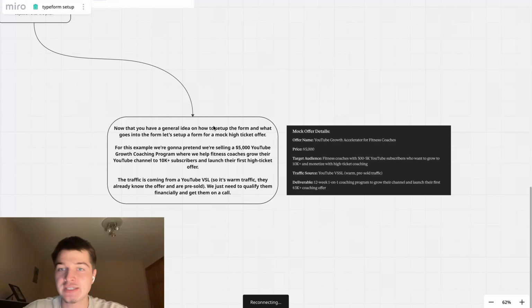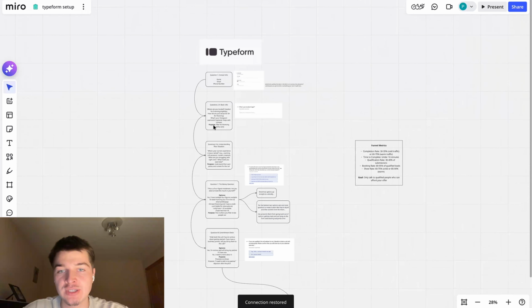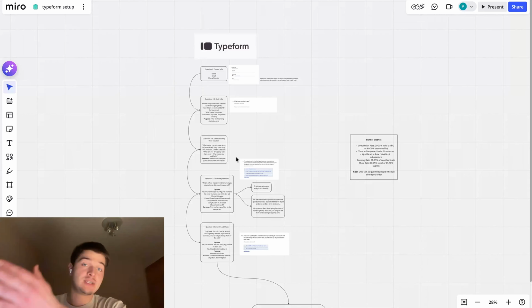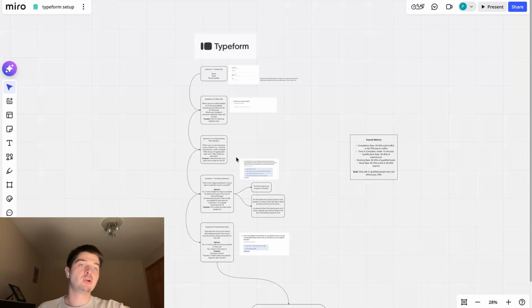But yeah, as I said in the Typeform, these are all of the main questions and information that you're going to want to gather initially. And then once you have all this information, it automates the entire process, qualifies people, pushes them onto calls, all without you having to interject at all. You basically just need to check the Typeform, message anyone who hasn't booked, basic stuff like that could be handled individually. You don't need to hire a setter or anything like that for it.